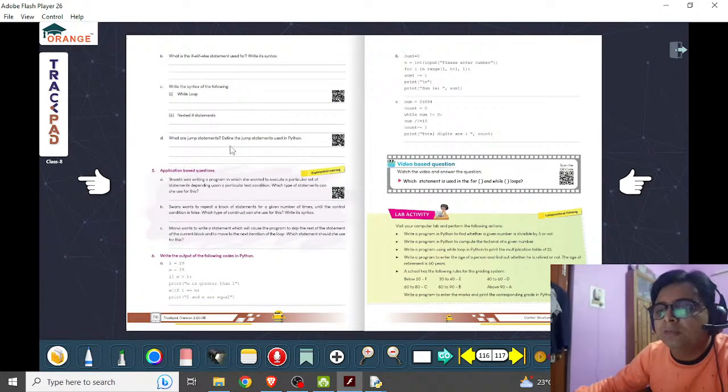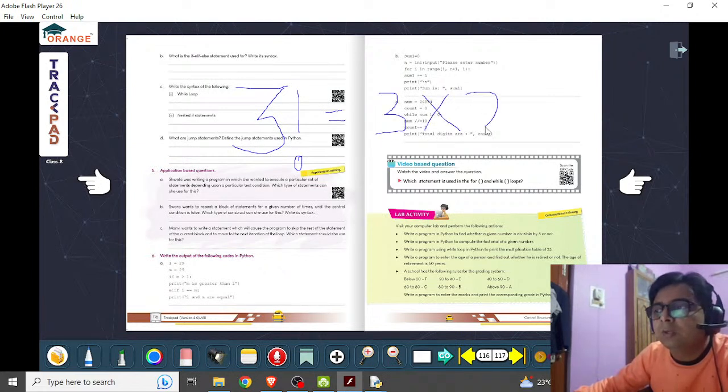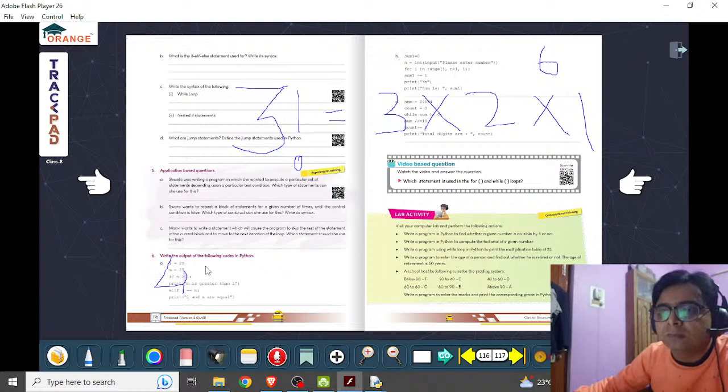like suppose factorial of 3. Okay, so this is the sign of factorial. So suppose this question is factorial of number 3. So it should be 3 multiply by 2 multiply by 1. The answer is what? 6. The answer is 6. Now please tell me what is the factorial of 4?